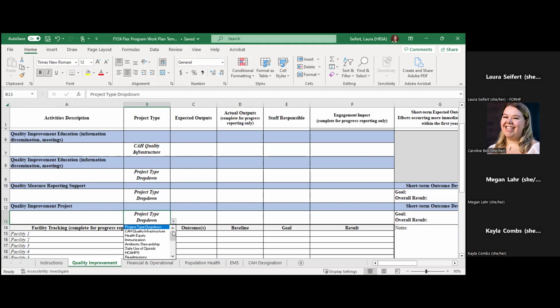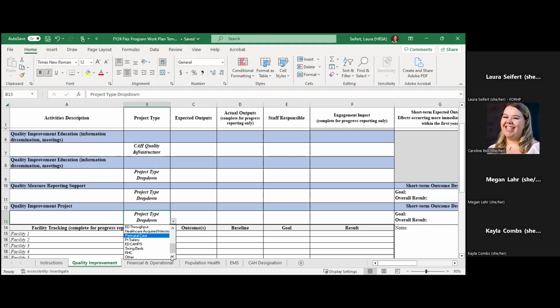measures, along with the very common other measures that you can still work in, right? There's health equity, your immunization, your antibiotic stewardship, your HCAPs, right? You can see this list goes on. These are all the new MBQuip measures. And then as we get down towards the end, we also have things like ED caps and swing beds and rural health clinics. Those are extra, those are additional, but we know those are very, very common and very important.